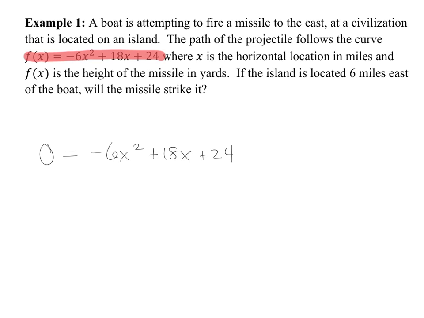And this is what we have to start. George, what do you notice can come out of every term right away? 6. Yeah, more specifically, just to make it easier on us, I'll take a negative 6 out. Just so that my leading coefficient is now positive, right? Just to make this a positive here. That's the reason I took a negative 6 out. So by taking negative 6 out, we're left with the following equation.